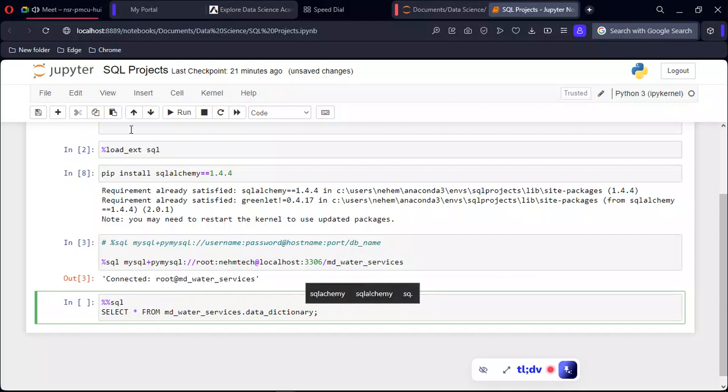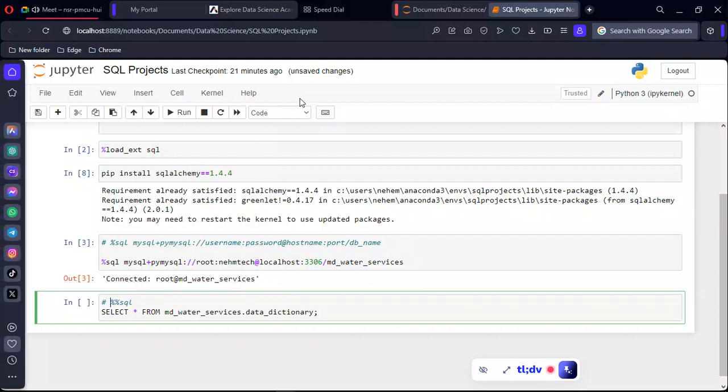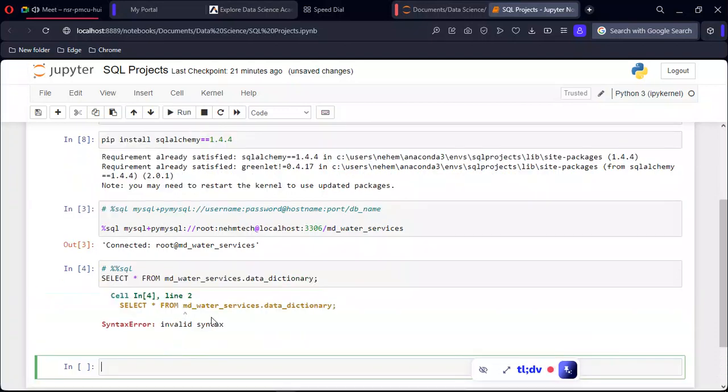Remember I said earlier that this Jupyter Notebook is strictly for Python. Remember we use Python as our interpreter, so it will be like the notebook or the IDE for Python. So it will assume that every code here is Python. But when you use the magic commands, it will translate this SQL code, so that Jupyter Notebook can know that you are running SQL code here. Otherwise, let me try to make it a comment. You'll see that you'll have an error if you don't have this line of code. Let me run, and then you can see the syntax error.